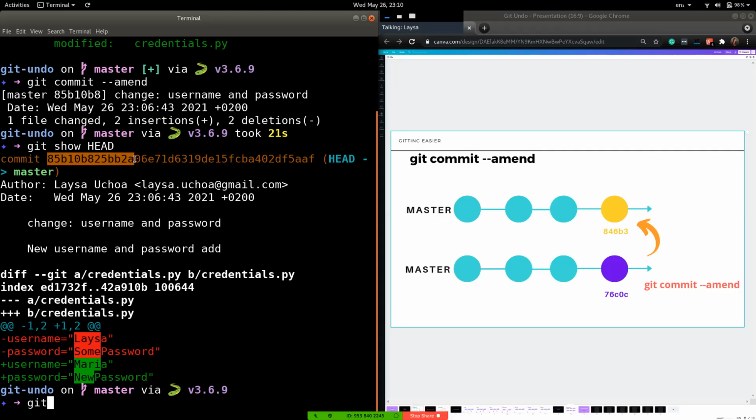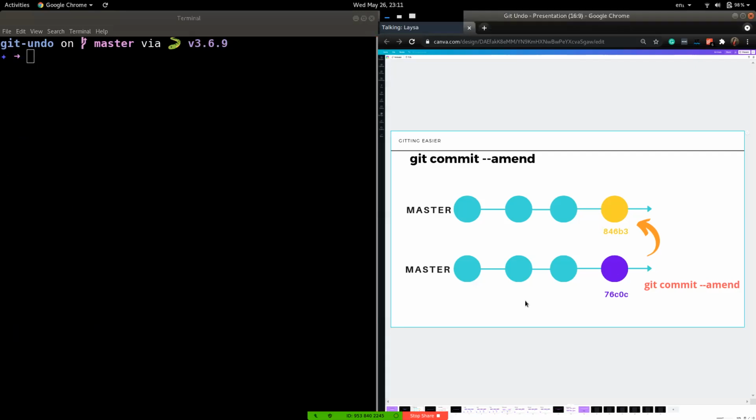This is important because it means that the git history has changed, and I would only advise you to do that if you have not yet pushed your changes. So yes, that's how git commit --amend works. But it's totally fine if you are in your local branch and you have not yet pushed these changes, because if someone has already pulled these changes, it would cause some conflicts between the version you have and the version that this person has, for example.